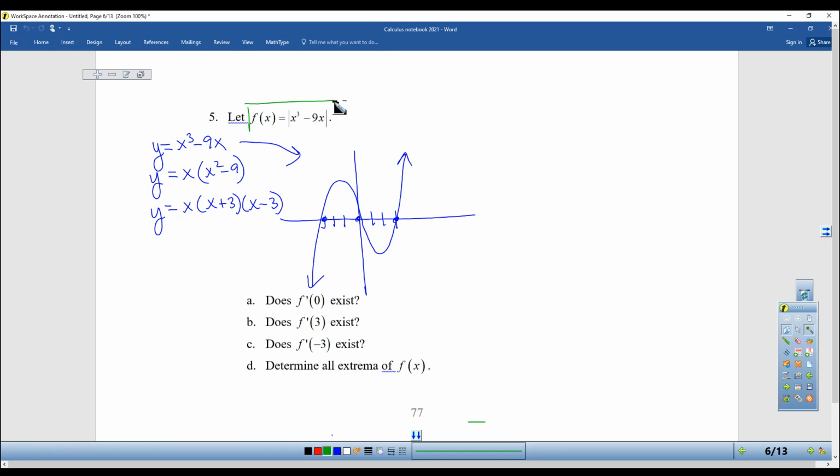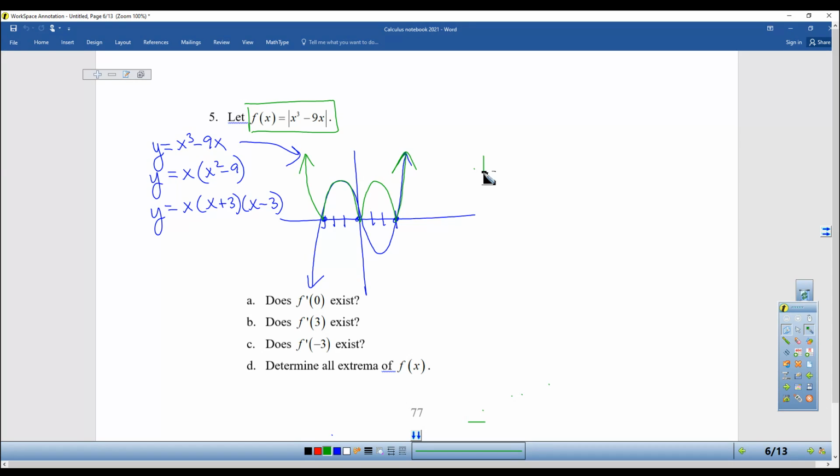Now, to draw this graph, it's absolute value. That means every time that y is negative, it's actually going to become positive. So all these negative numbers down here are positive. These are already positive. This one is negative, so it's going to become positive. And this is already positive. How cool is that? That's how you graph it. When you know an entire function is absolute value, you can just graph the interior function and then take the absolute value of it by making it all positive.